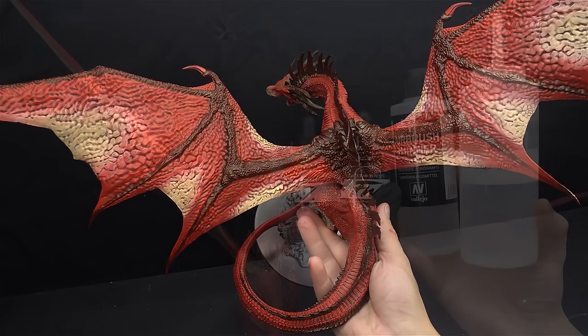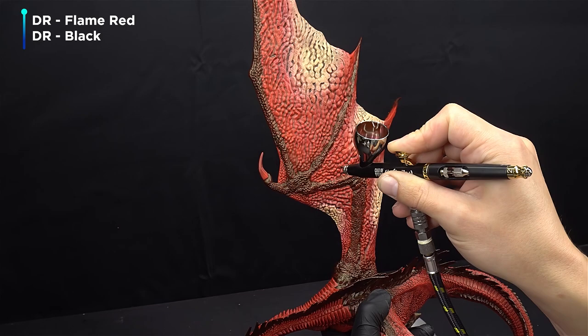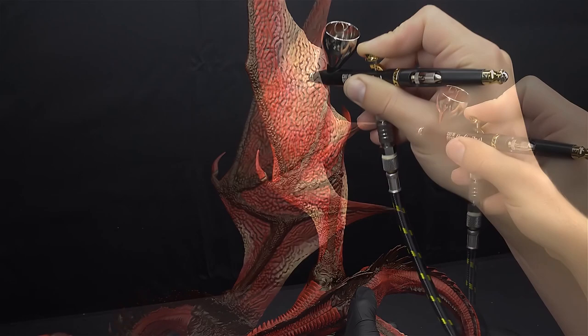Then after applying that dark red to all the veins and the spikes, I thinned that mix with a bit of airbrush thinner and water and sprayed it through the airbrush to start creating some shadows and intensify the contrast.